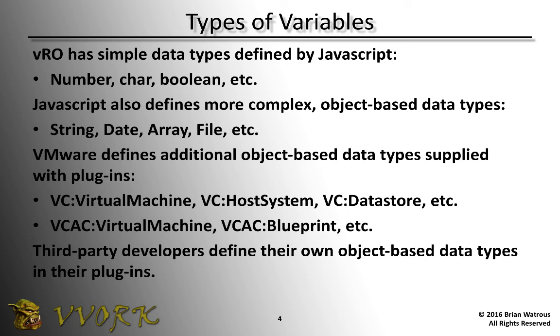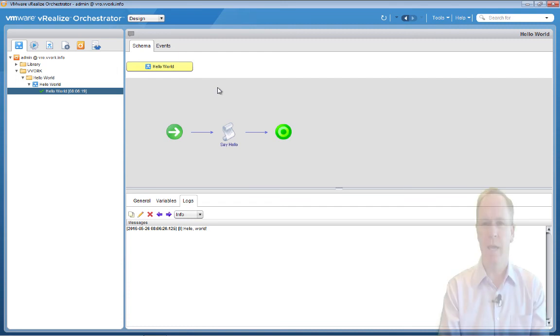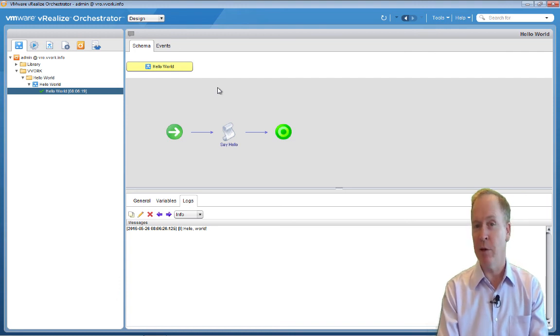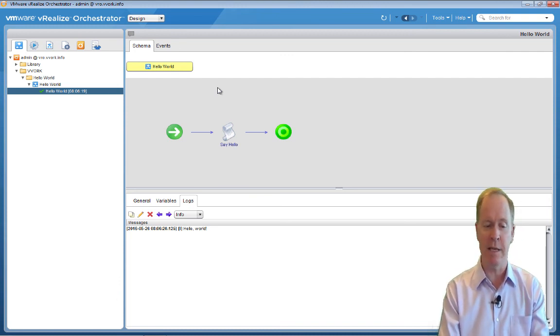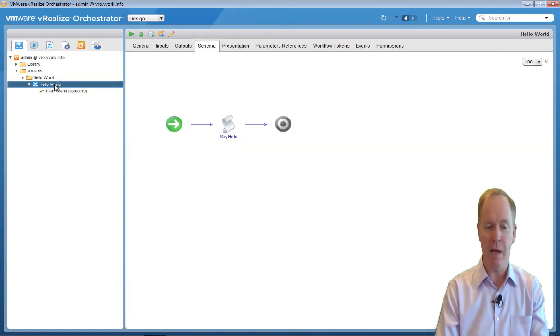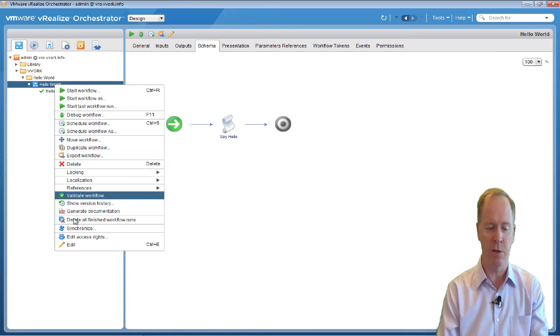But don't worry, you don't have to know all of them, because as I'm going to show you in the demo, there's a tool called the API Explorer, which helps you to understand the different data types and the different object types as you need them. In this demonstration, I'm going to show you a tool called the API Explorer. As you can see, I'm already logged into the vRO client. If you don't know how to do that, go back to video number 3. But here we are in the vRO client, and as you can see, I'm looking at a workflow. Let me actually edit that workflow. So here's the workflow. I'll right-click and choose Edit.